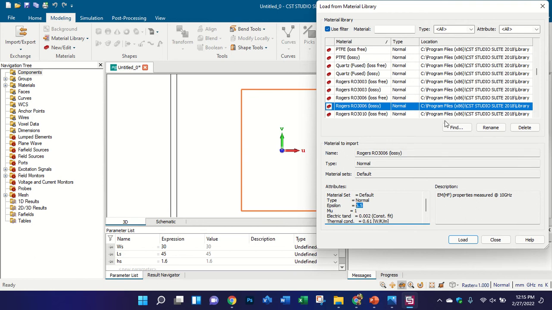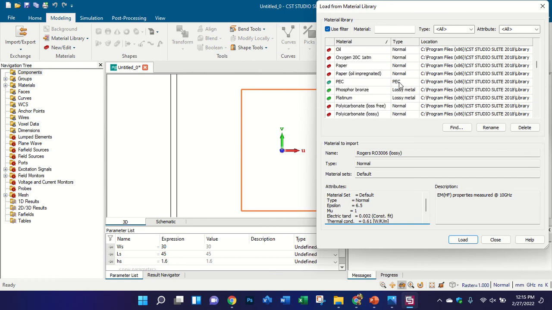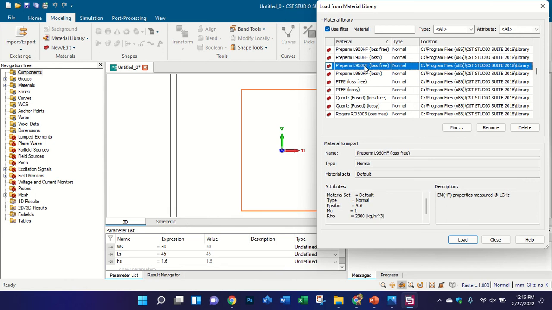I was just explaining this one. There are many different materials, and you can use any material here. There are a lot of materials. You have to choose the material that is easily available in your country or the place where you can fabricate. So you need to choose only the available material, not any material that is not available later on. Keep that in mind before starting your design.